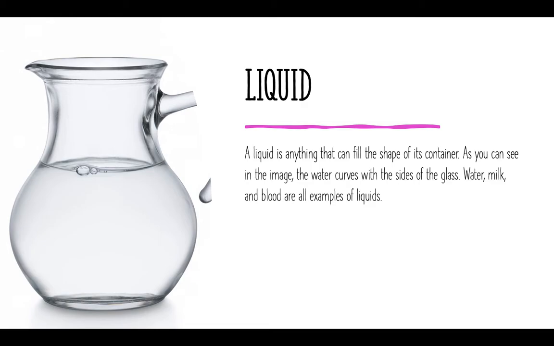Liquid. A liquid is anything that can fill the shape of its container. As you can see in the image, the water curves with the sides of the glass. Water, milk, and blood are all examples of liquid. The reason I include blood, I know everybody's like, gross, is that every year someone always says to me, Miss V, is blood a liquid? Blood is typically thicker. If you've ever cut your finger and seen the blood, it can be kind of thick. That's still a liquid.